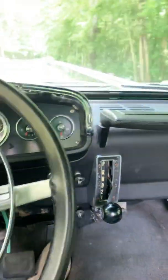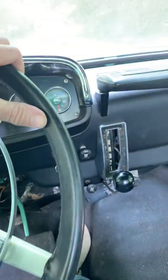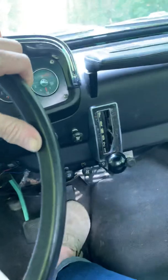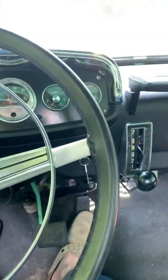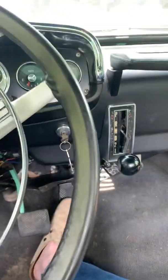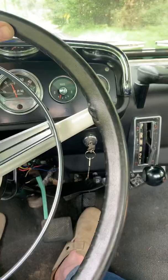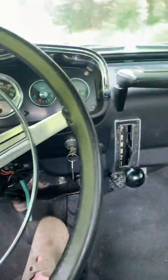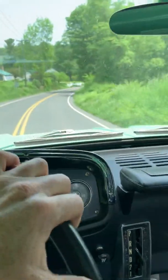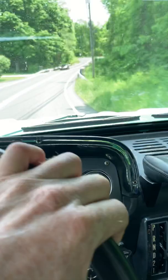The radiator's been rotted out years ago. Engine, when I first got the truck, I put new seals and gaskets, valve cover gaskets and front and rear main seals in it. It doesn't seem to leak much, maybe none. I hate to say none because it's an old Mopar, but it doesn't leak much in the way of stains in the driveway. And some nice, beautiful rural Connecticut scenery here.